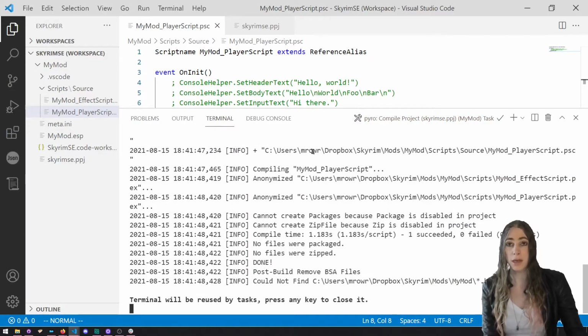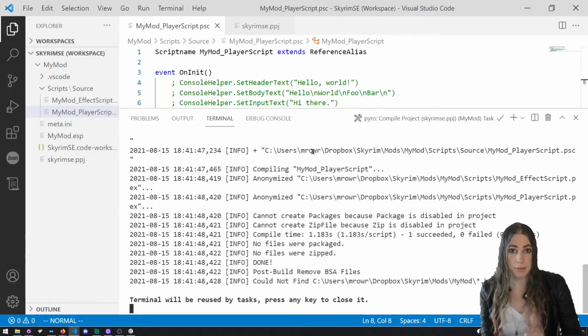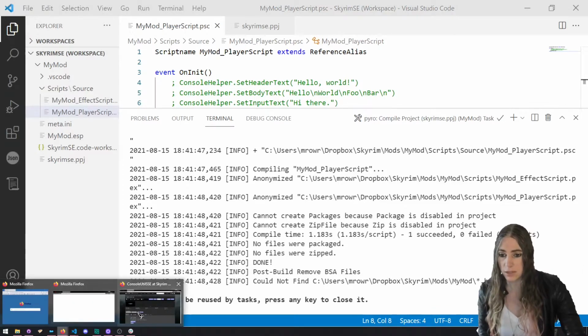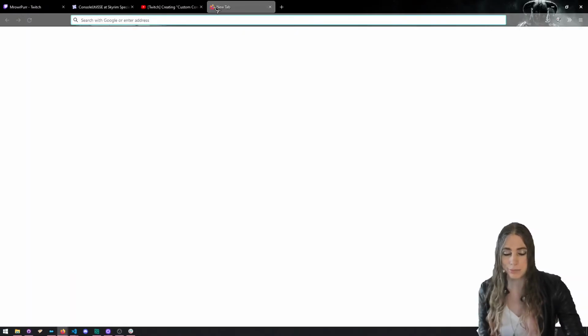Cool, because the input requires SKSE. That input script that we used, input tap key, requires SKSE. So does the UI script, which we're going to use. I may as well show you how to get to those, and then we're going to go ahead and boot up some Skyrim.